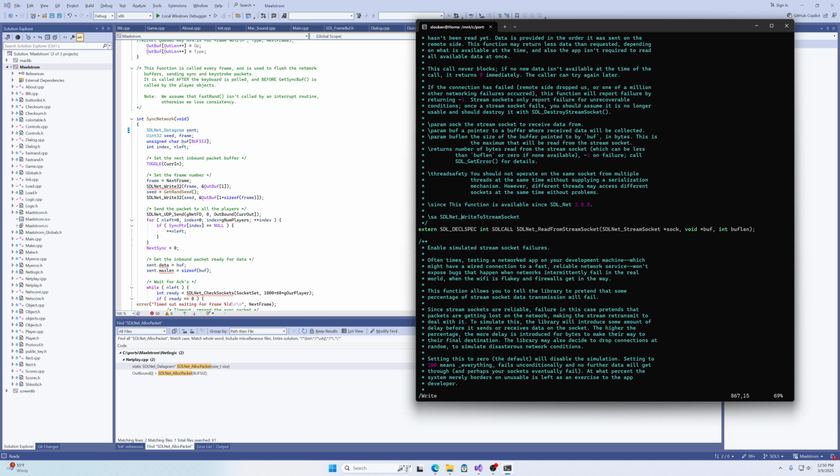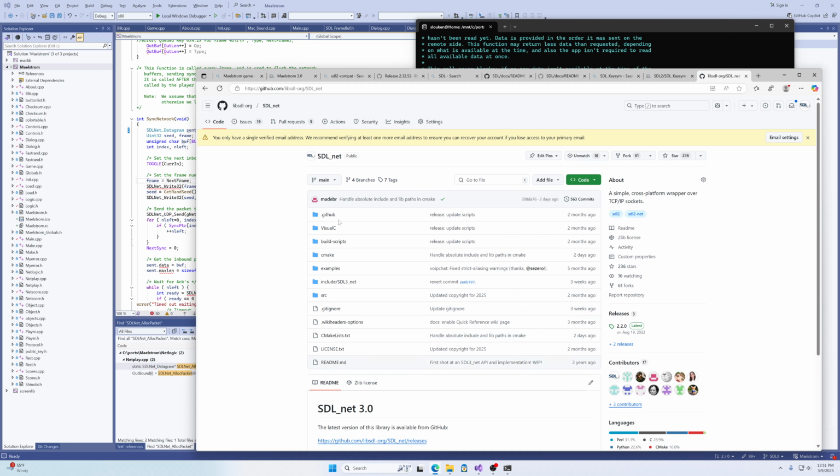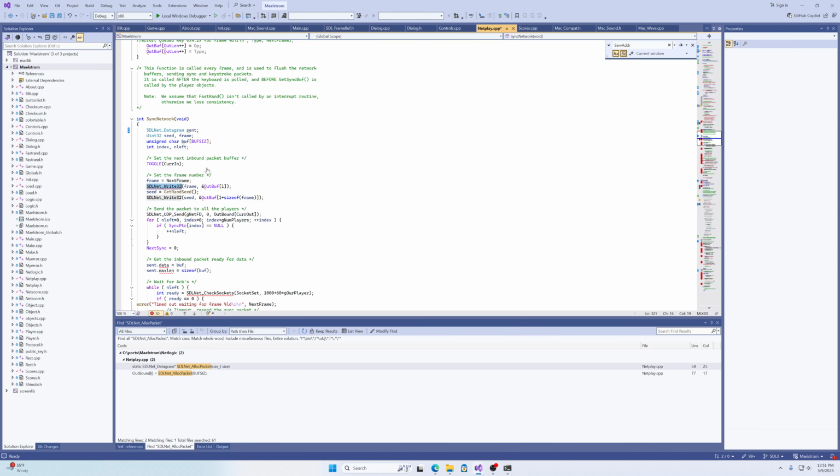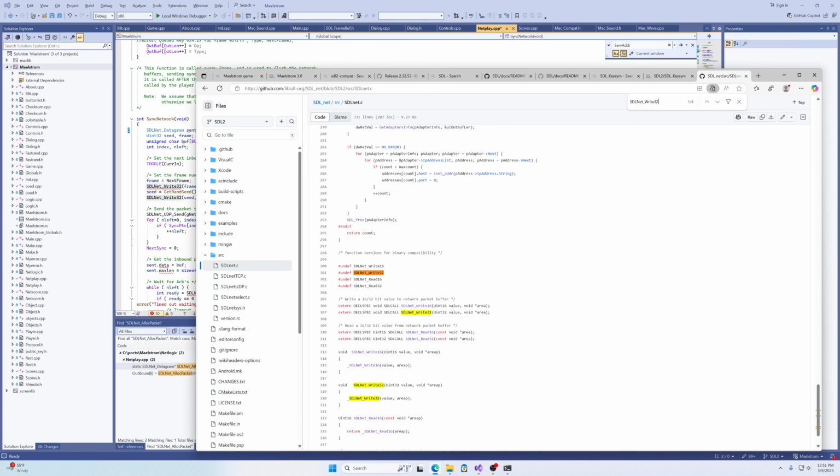STLnet. And then let's look at the STL2 branch. And then look for write 32. Did this convert it to network byte order?